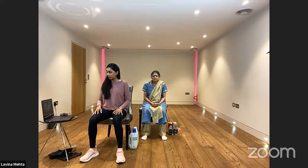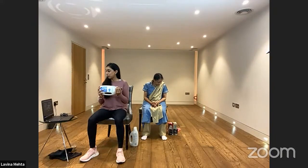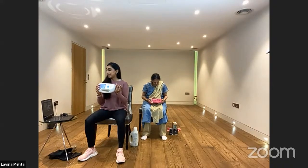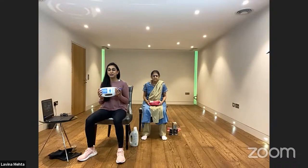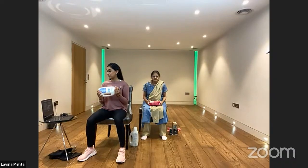As we talked about, when we start adding in weight, it gets a little bit more challenging. So anyone that's ready to add in a bit of weight, you can grab your plastic bottles, your tins, your dumbbells. You could even make a rucksack on your back, on both shoulders, and add a little bit of weight in. And we can increase the weight each time you do the workout, yeah? But see what's right for you. We always go up gently when we increase the weight.